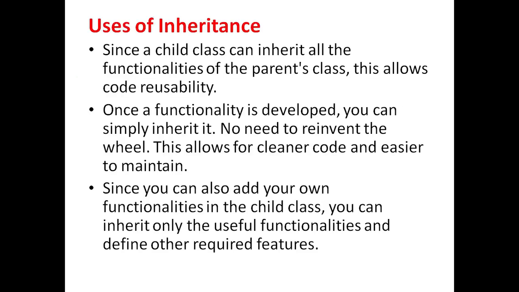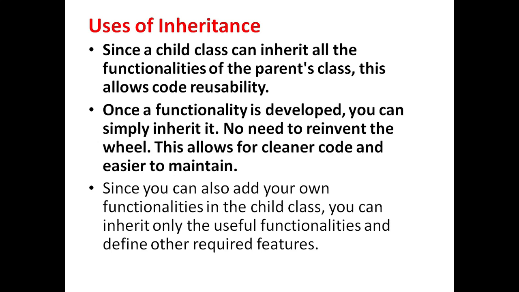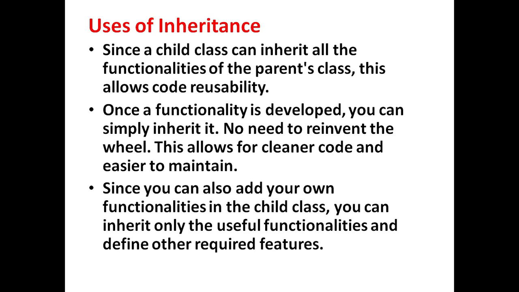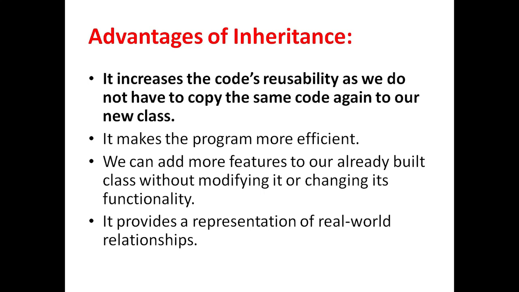The use of inheritance is, since a child class can inherit all the functionalities of the parent class, this allows code reusability. Once a functionality is developed, you can simply inherit it. This allows for cleaner code that is easier to maintain. Since you can also add your own functionalities in the child class, you can inherit only the useful functionalities and define other required features.